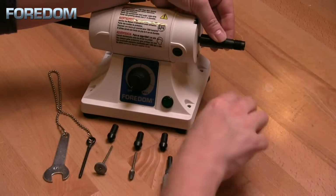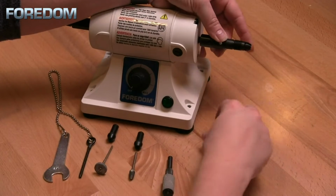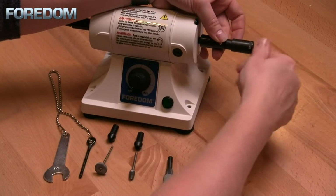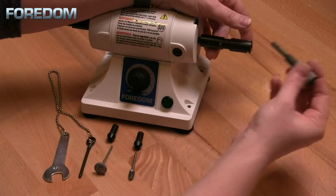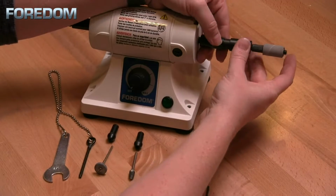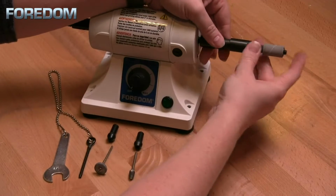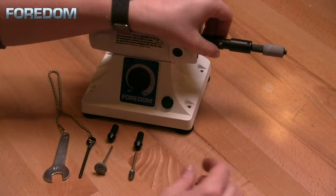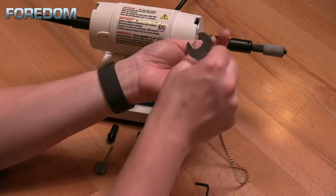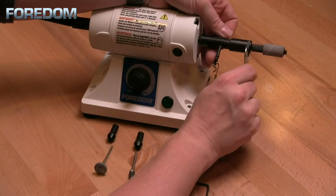Release the outer portion here, insert whichever collet you are going to use. In this case, I have a 1/4 inch collet. Now before I tighten this up completely, I am going to insert my attachment. In this case, I have a 1/4 inch drum barrel that I'm going to be using. Next, I will use my pin and wrench to tighten this up.